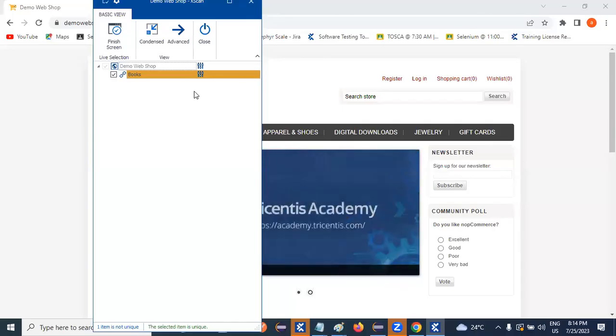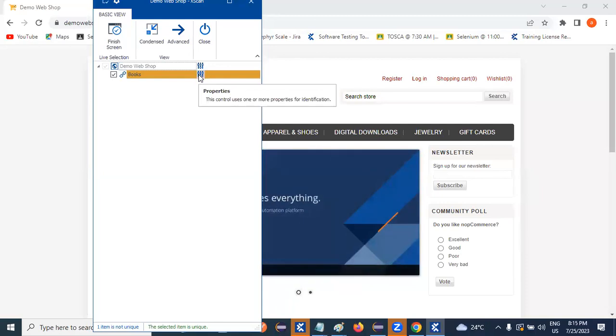Okay, next line. If you want to convert to unique, we need to select the setting option. Sorry, not setting, properties.